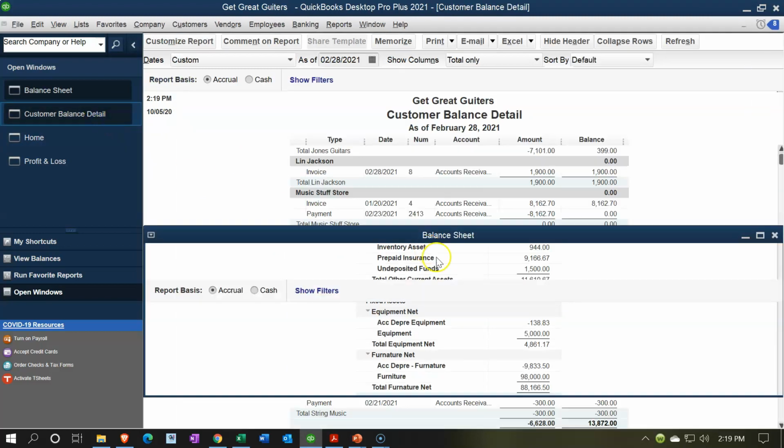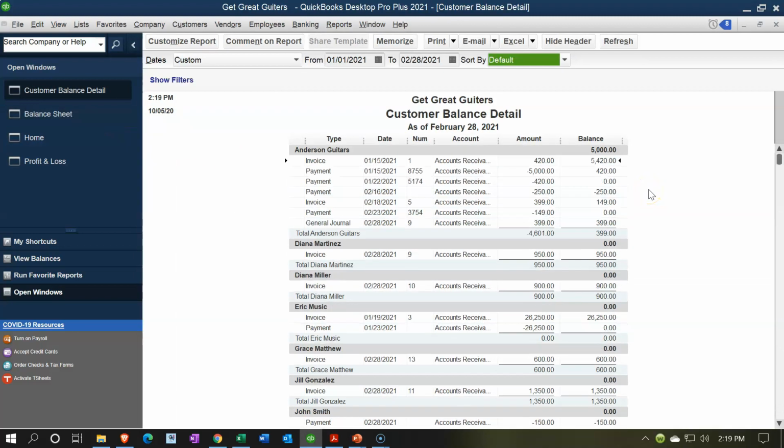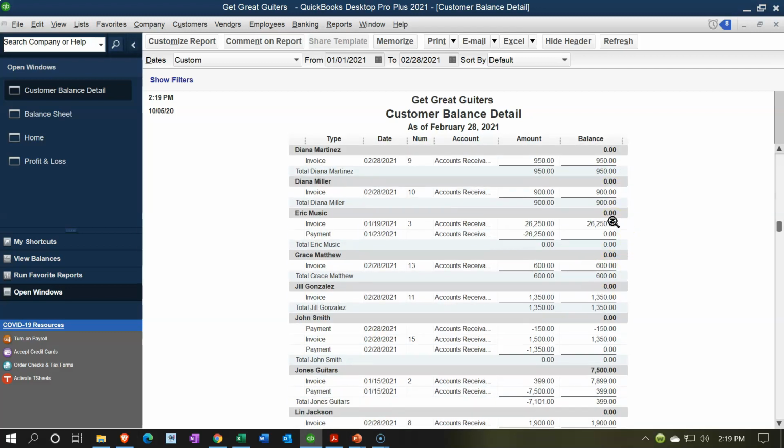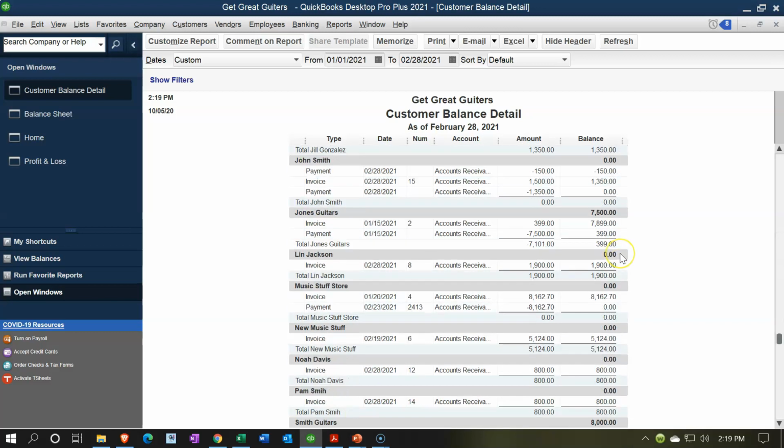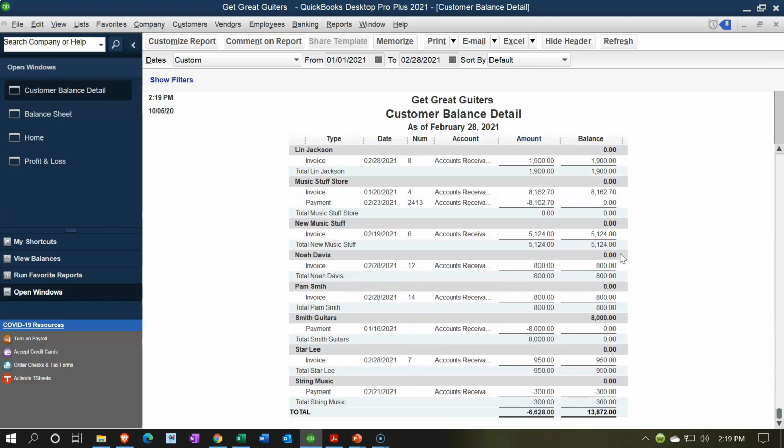So that looks correct. Then I'm going to scan through all the activity to see if I have any kind of negative receivables. And we'll see here that we do have a negative receivable for Anderson. We have, well, no, we don't. That's been paid off, so it looks good. We're good there. Anderson's good. Scrolling down, I'm scanning to see if we have a negative receivable, and here we go. There's the one with String Music, has a negative amount that is due at this point, so that's the one we're going to be dealing with.